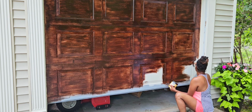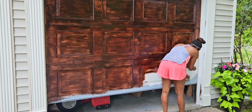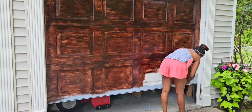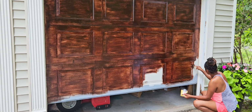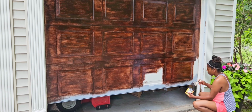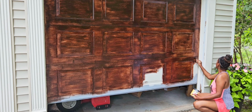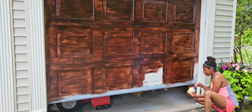But it can make a difference because it may give you a different look. Like I'm currently doing my front door. So when I post that video, you will see what I'm saying. My front door was red. I didn't prime it. I went over the red with this same gel stain and it gives it a cherry look. It's very pretty, but the siding of my door where those two glass panels are, they were white. I probably should have painted them red so it would match. Because of that, I'm going to have to put a second layer on it. Enough of that door. I'm not going into it, but stay tuned. You will see that video when it's posted.